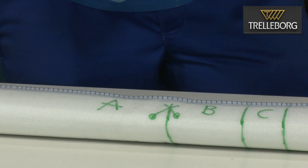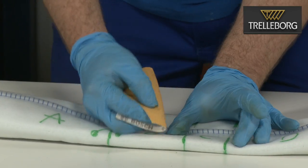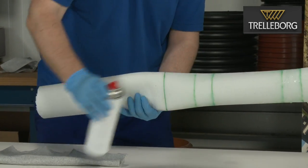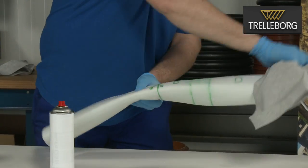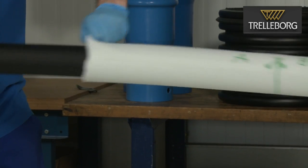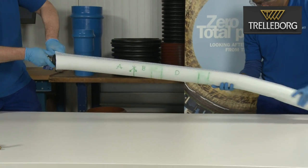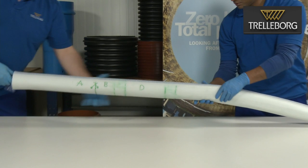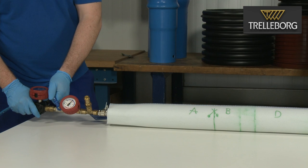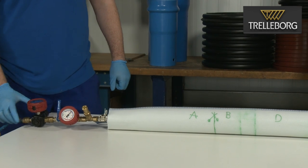Before we can apply the glue to the glue areas on the liner, we must also roughen these surfaces using the sandpaper. As before, once the roughening is complete, clean the areas for the glue with the brake cleaner. Take the packer and insert it into the drain liner. Ensure the center of the packer covers the two glue areas. Now, inflate the packer to bring it into contact firmly with the liner. Do not overinflate, which would cause stretching of the liner.